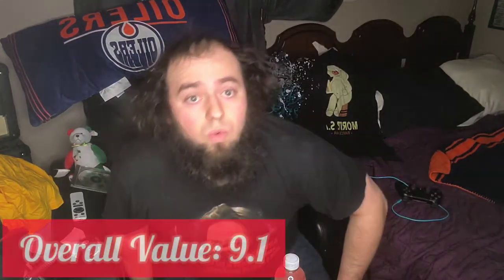The flavor — raspberry and lemon — might sound common, but meshed together like that you don't typically see it. Kudos for that. I'm giving the flavor a 9.2 as well. It tastes really good, they smashed them together perfectly — just enough of that zinginess to carry you through and make you buy it again. With 9.1s and 9.2s across the board, the overall value lands at a flat 9.1. I look forward to trying more Fruit 2-0 in the future.